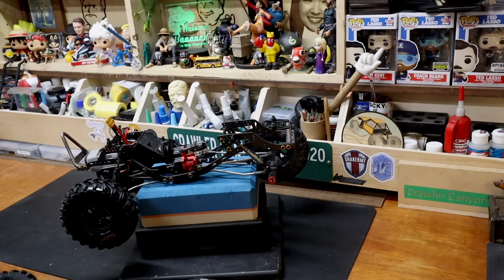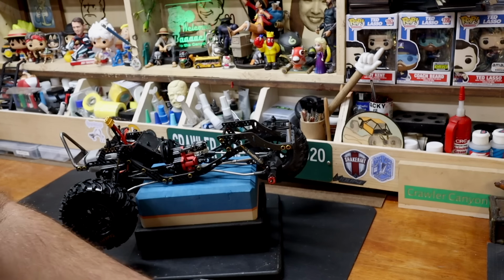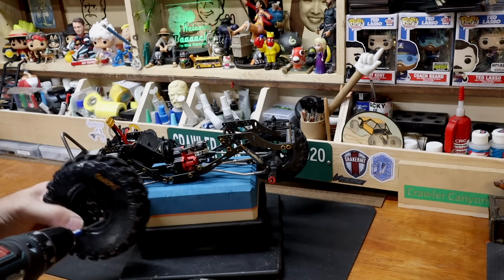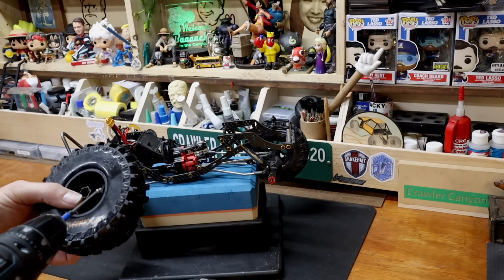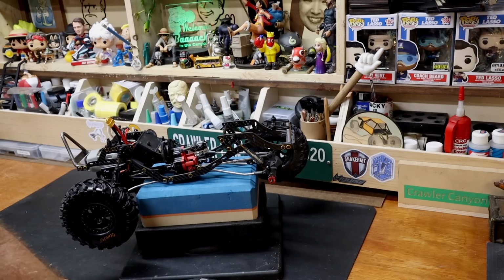And X2SS is a compound where the chances of you slipping a bead are, one might go so far as to say, remarkably low, because you mount these and then they'll be on here for a week or two. And if you have to unmount them, the tires have basically self-glued themselves. Those double bent rear links always look so weird to me. They look bent. They almost look bent.